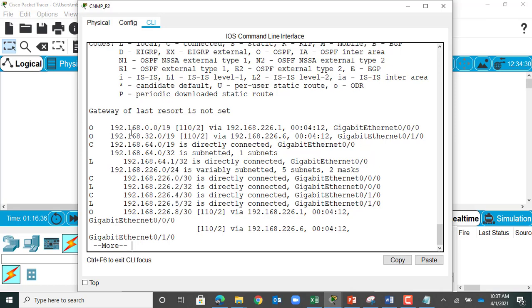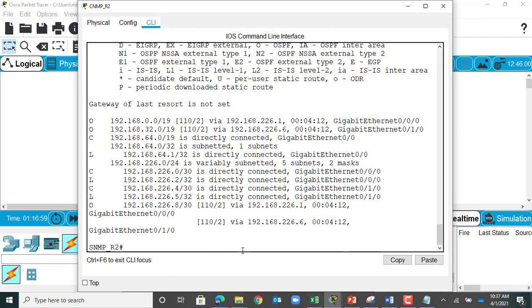We know about the 32 network, and the 32 network is off of R3. We know about the 8 network, right here. So it's learning about other networks.